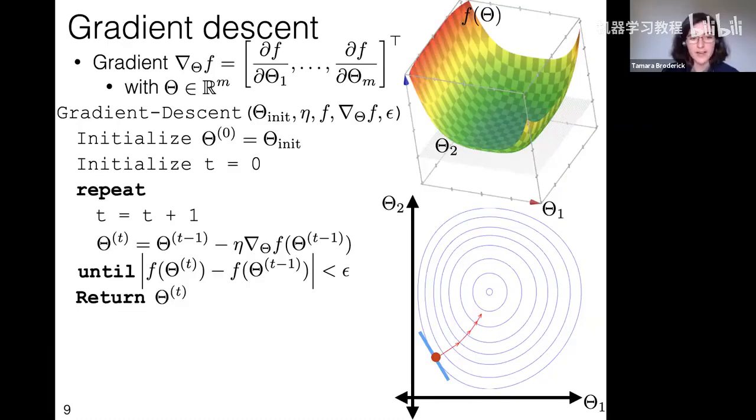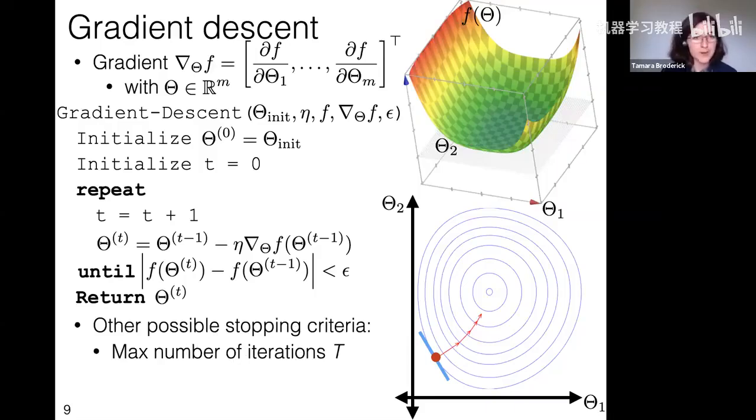Now there are a few other ways that you could stop and return theta t. One really important one is to have a max number of iterations. I actually highly recommend that no matter what you do, no matter what algorithm you make, you always incorporate a max number of iterations. If something goes horribly wrong in that algorithm, if you run out of time, you just want to have stopped. And so a really good idea here would be to say, if I reach some other stopping criterion, like the change becomes really small, I can stop. Or if I run out of time because I'm running out of time in lab or homework, or I'm just running out of time in my analysis, I will also stop.